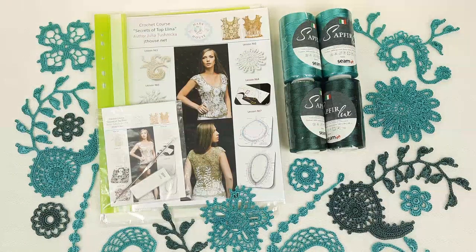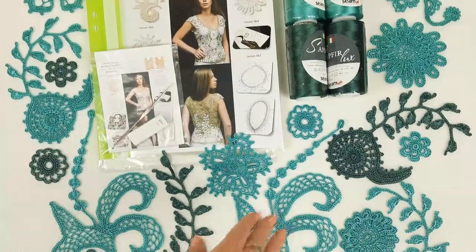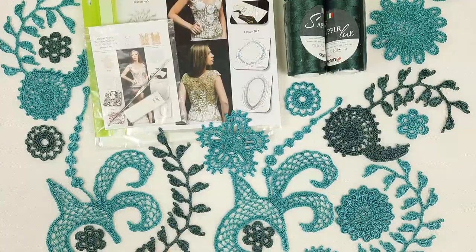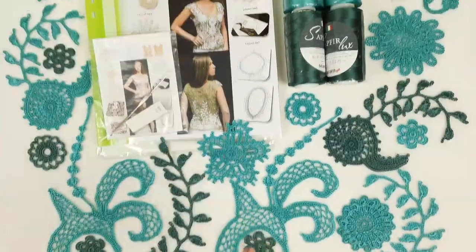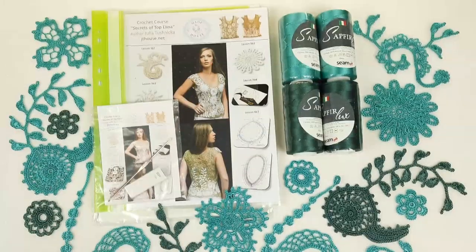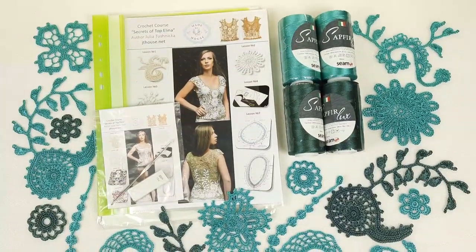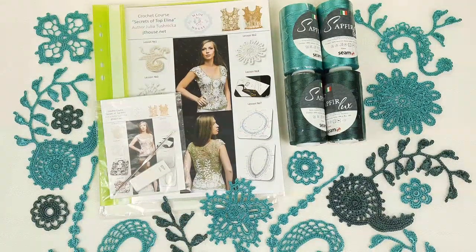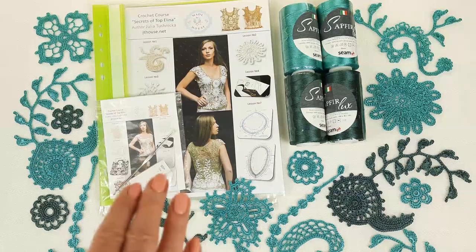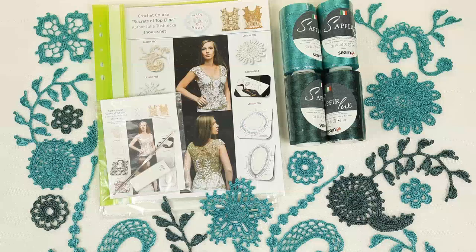We have here even two motifs Kameya — the most difficult elements in our crochet courses. Also, I have motifs Aurica and two motifs Irene — a lot of elements you will be able to use for your project. You will also get a journal with colored schemes and a USB flash drive with full crochet courses inside, featuring step-by-step colored schemes, instructions in English, and video tutorials.